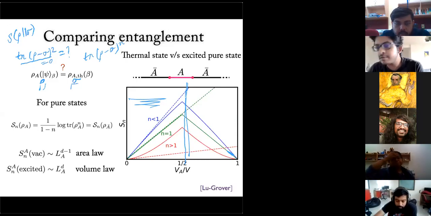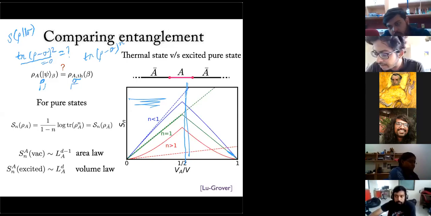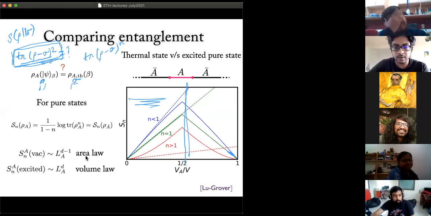So I was saying that this comparison is good only for half system sizes, and one can see an agreement. One can probably try to compute this non-perturbatively as well. I think probably in CFT this might be hard to do, but not in a short distance expansion, but non-perturbatively for finite system sizes, and then also see an agreement. But for lattice systems, one can do this, and verify that such a thing happens.